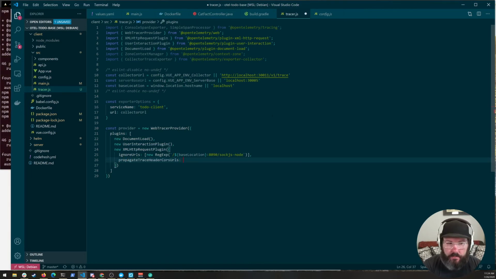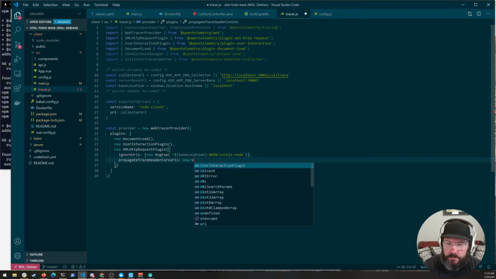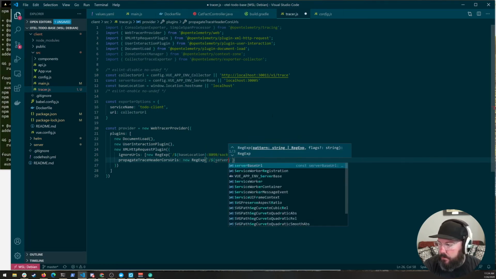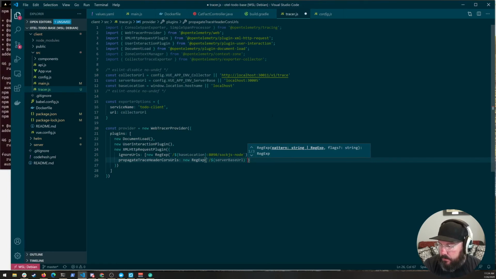And then we want to propagate our headers to the URL. And we want to make sure that we're propagating trace headers to our backend. Normally this wouldn't be a problem, except you probably wouldn't have to do a lot of this as long as you're putting everything behind the same URL.